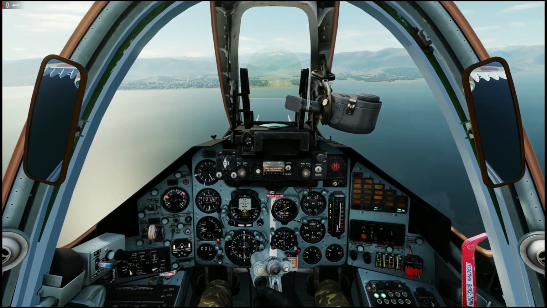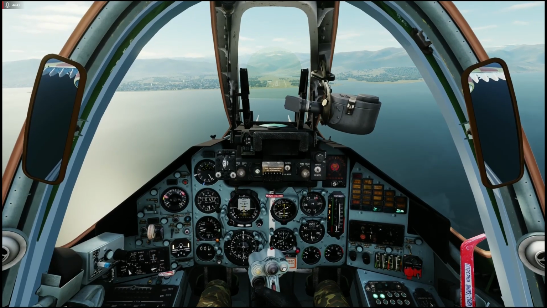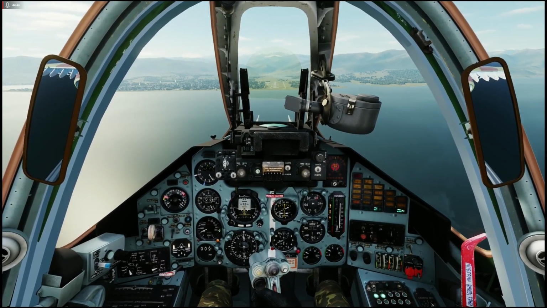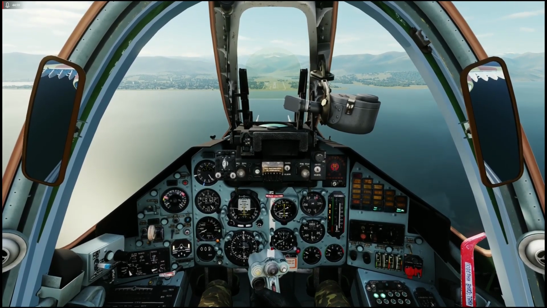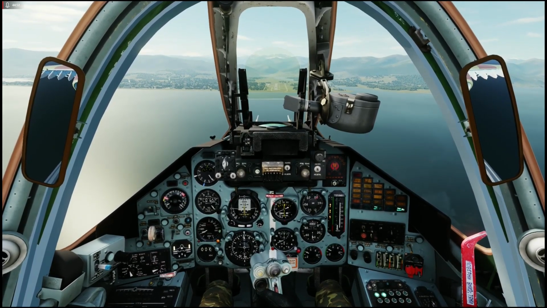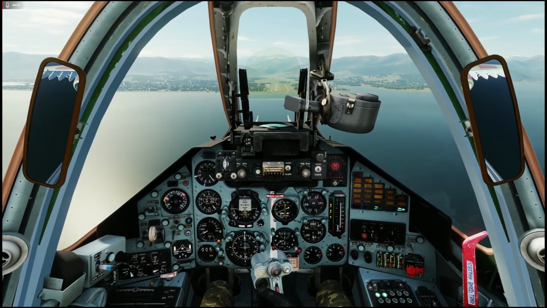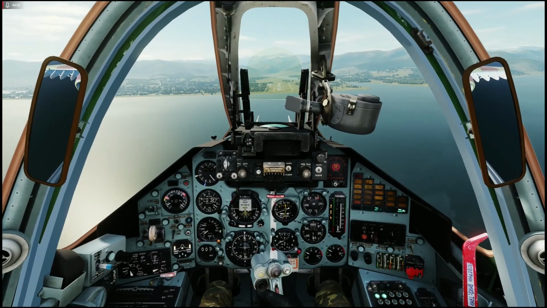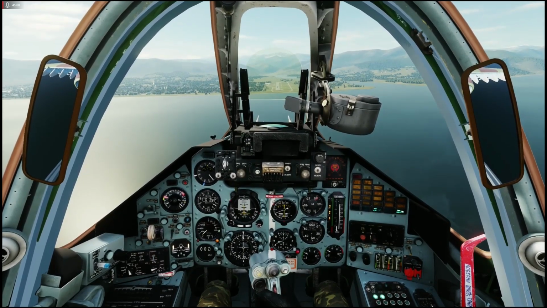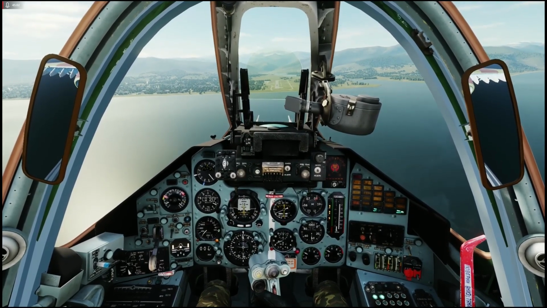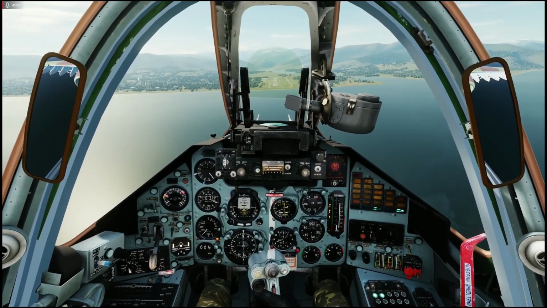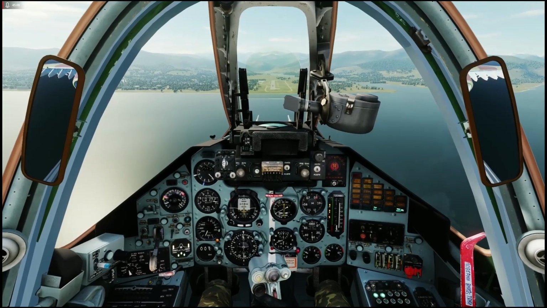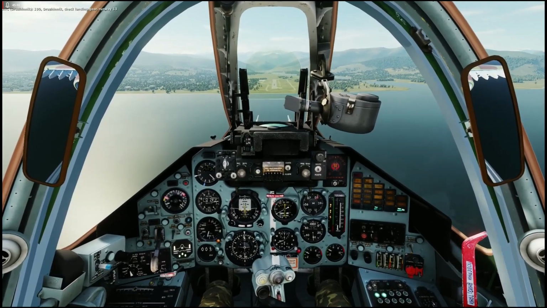Perfectly aligned. Look at the course deviation needle and bearing needle, they're perfectly aligned. And look out the windows, perfectly aligned. And see, even though I am at idle throttle, air brakes out, I have a hard time getting below 400 kilometers per hour because she's just such a good glider. 400 kilometers per hour. And not full flaps yet.